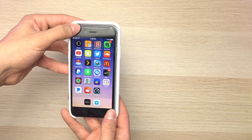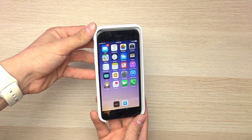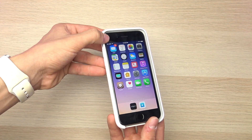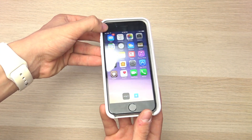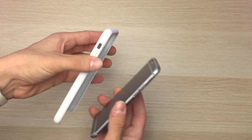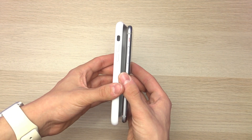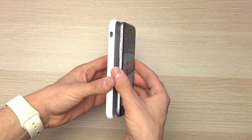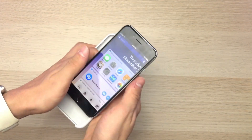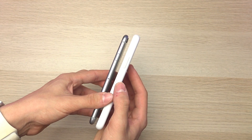As first impressions go, I was actually pretty disappointed at the size of the iPhone 10. I thought it would be just a little bit bigger compared to the original sized iPhone, but I have to keep in mind that the entire front is going to be all display, so that might make up for it. The sides are pretty similar — the volume buttons are roughly the same size, the cutout for the vibration toggle is the same size, but on the other side instead of a power button we now have the elongated side button on the 10.